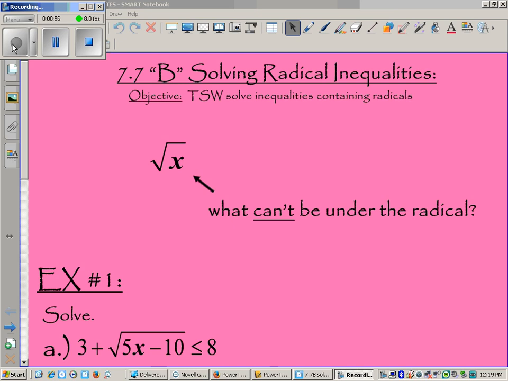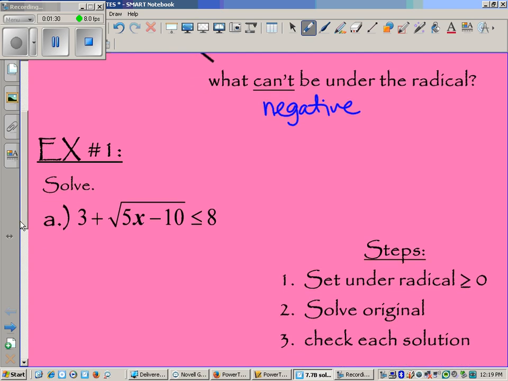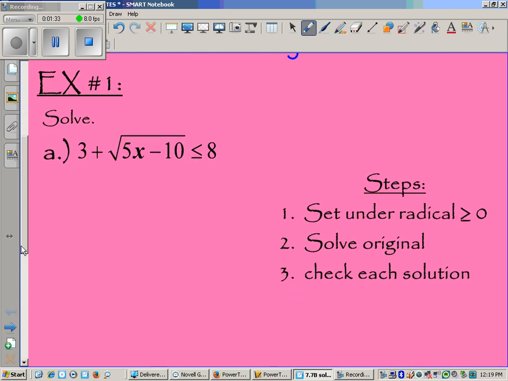All right, so we're going to talk again about radicals today, and this time we're going to talk about inequalities, like I just said. Before we start getting into solving some problems, let's review real quick: what are we not allowed to have underneath a radical? We're really not allowed to have negatives, right? Because if we get a negative underneath a radical, we end up with what we call imaginary numbers, right? So let's keep that in mind when we do today's stuff: you're really not allowed to have a negative underneath our radical, okay? So here's our example number 1.